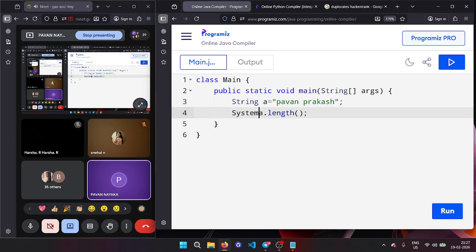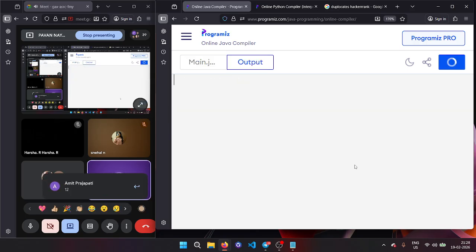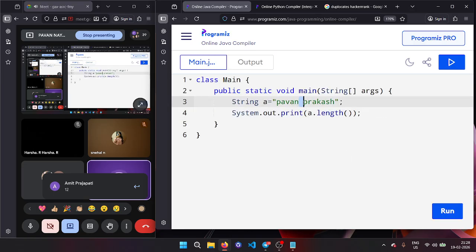When I run it, it will tell me 13. Why 13? Because space is also a character. It will tell not 12 but 13, because space is also a character. Starting from P to H, there are in total 13 characters.